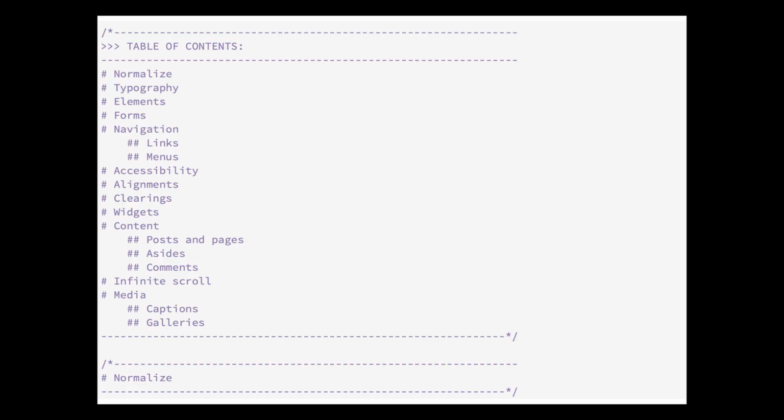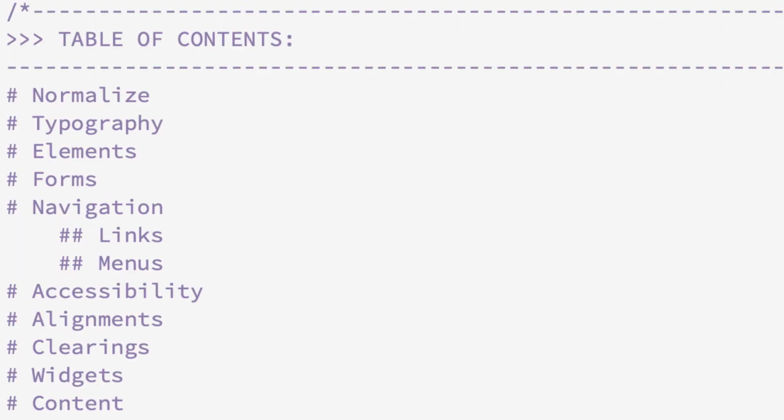Here we focus on the table of contents. By creating sections like this, it would be easy to use the search function of a code editor to find a particular section of code so that you can adjust the style. Zooming in further, we can see how the CSS is being divided. We can see areas for typography, navigation, accessibility, and the content.